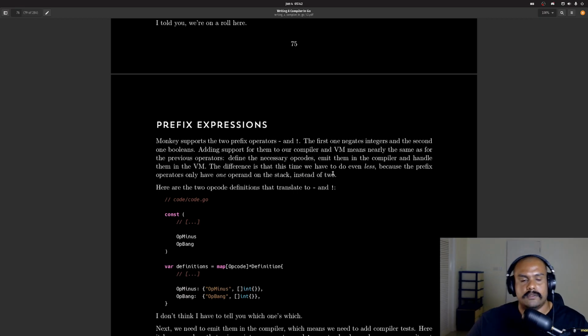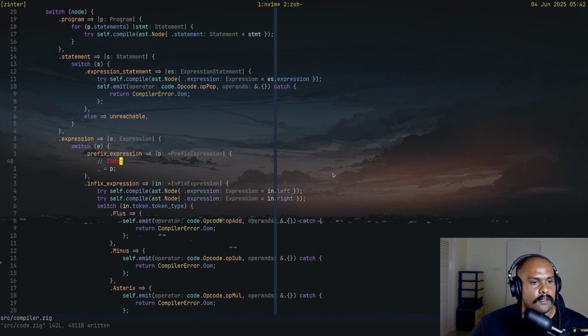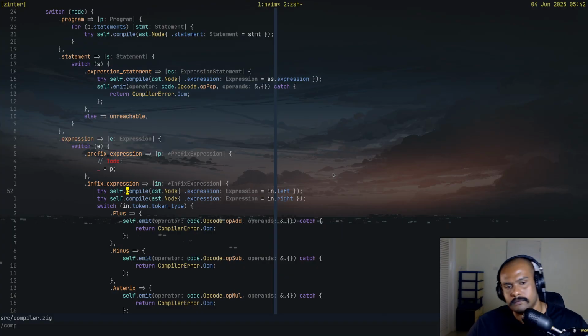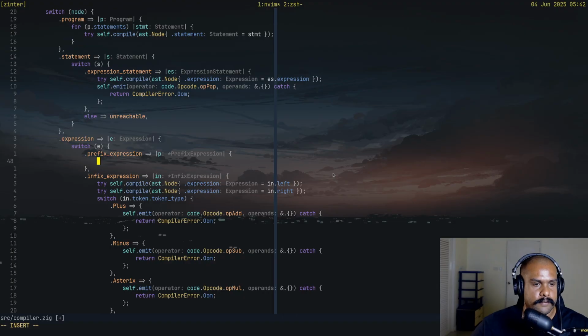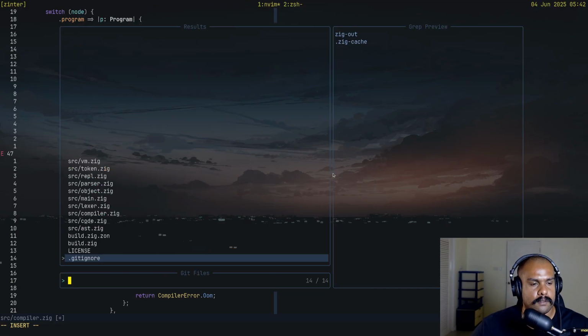Okay, what am I doing? I can do this. Compiler. So I think it's quite similar. Infix. Let me have a look at prefix.